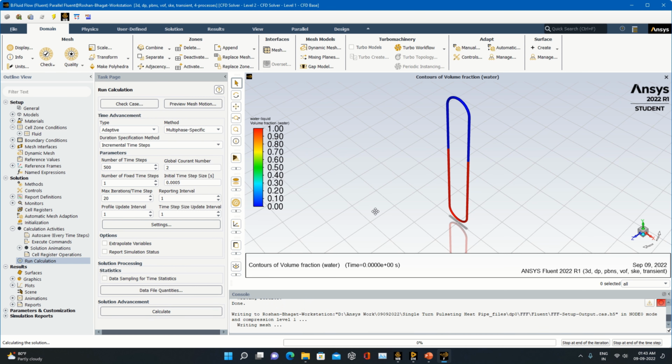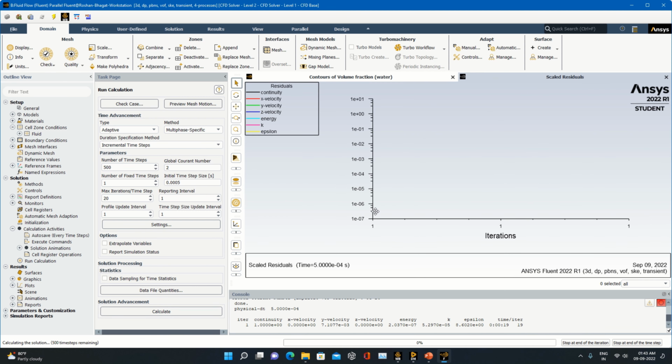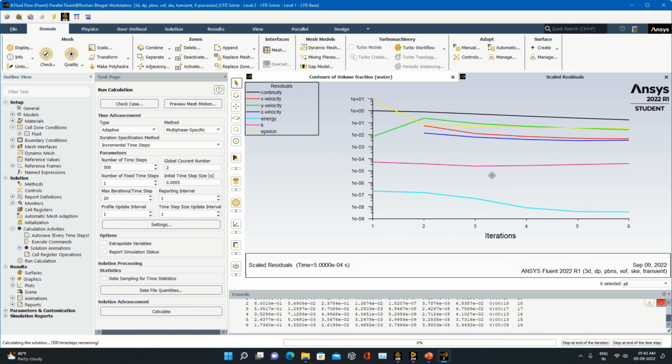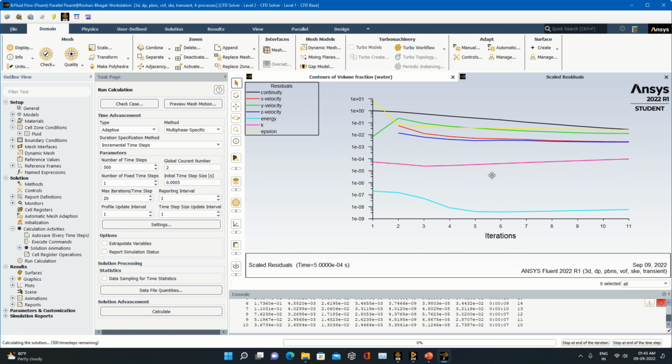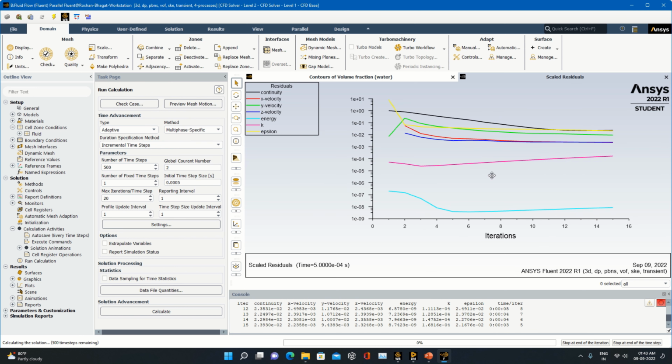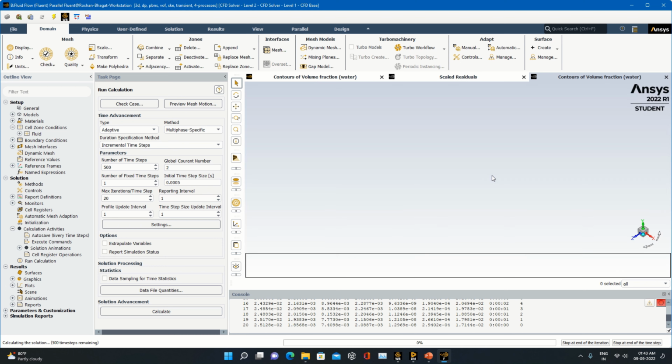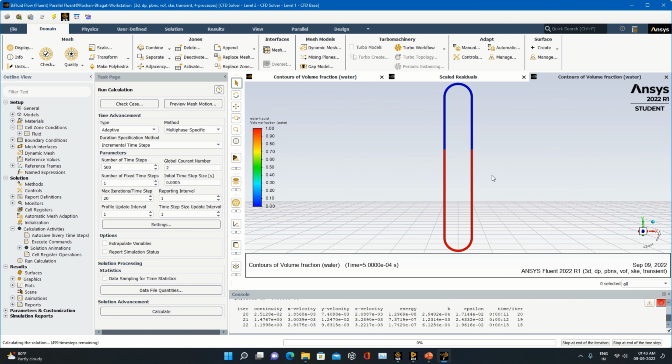So we have started the process of iteration over here. So this process will take time, and as we have set the animation, you will be having one more window where you will be able to see the actual progress of your simulation. Means whatever iterations we are running, you will be able to see the temperature where it has been applied, and the fluid which is there, like a liquid, has been transformed into vapor. So that visualization can be done when the iteration process is going on.